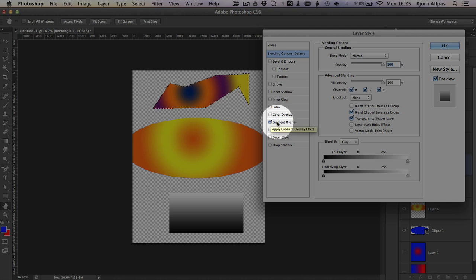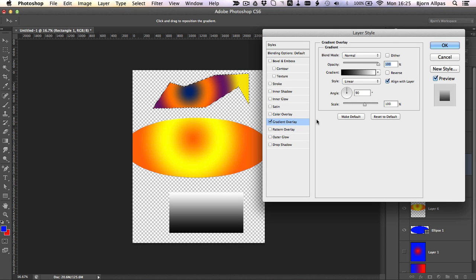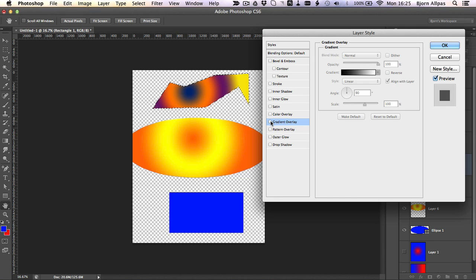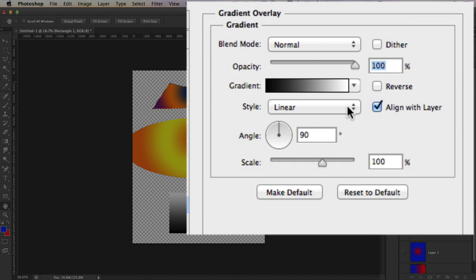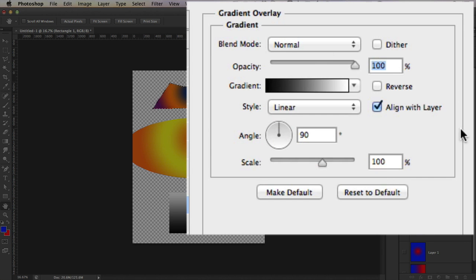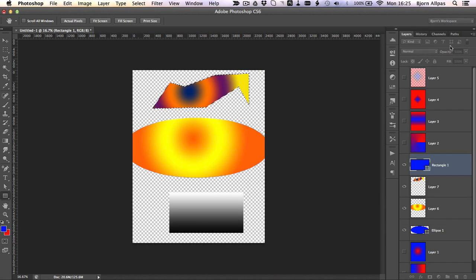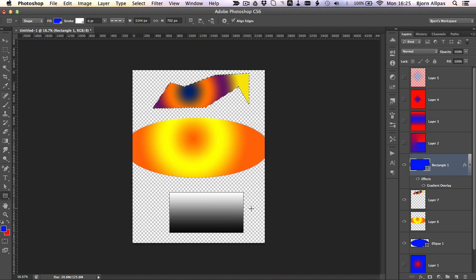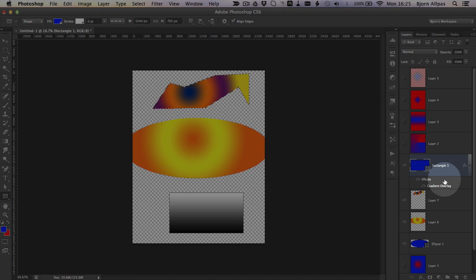If we check that box and then click on that item, it opens a new menu, and it overlays a gradient on the object. We see this gradient was just applied. If we uncheck it, it goes back to what it was originally, which is blue. Check it again, it has that black to white gradient applied. And we have the same options here for the gradient. We have the blend mode, opacity, whether it's linear, radial, angled, reflected, or diamond. I'm just going to keep it as it is here. Click on OK. Now this gradient is applied as a layer style.